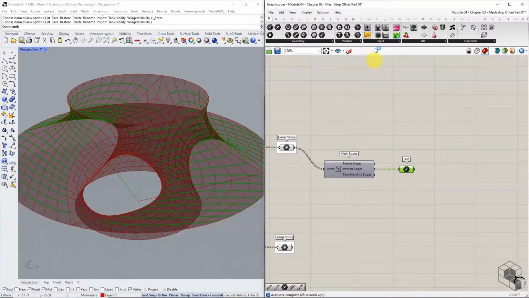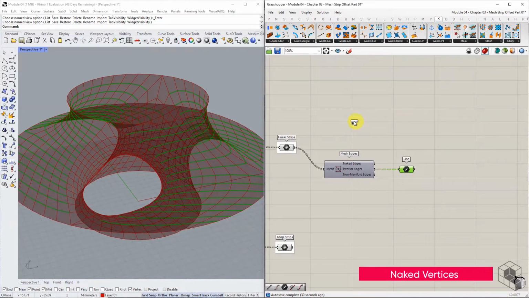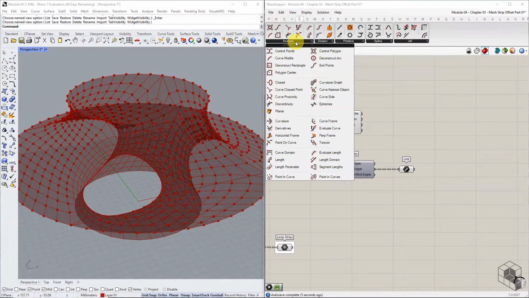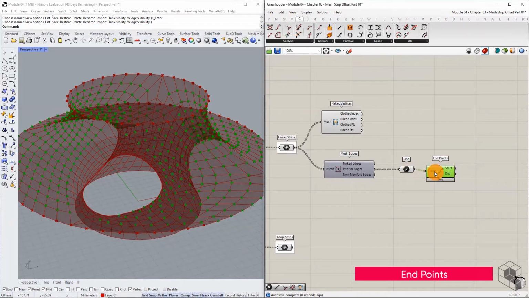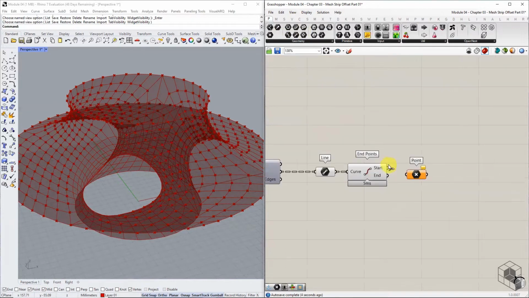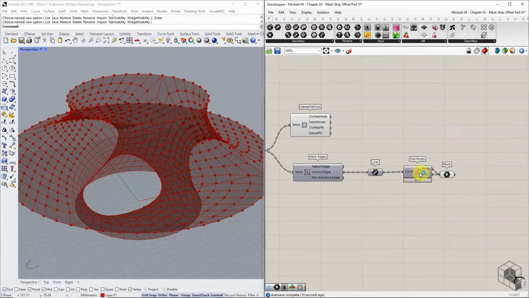To do this, we first try to identify the naked vertices that do not coincide with the endpoints of interior edges. Collect all endpoints of interior edges into one point container, and all the naked vertices into another.